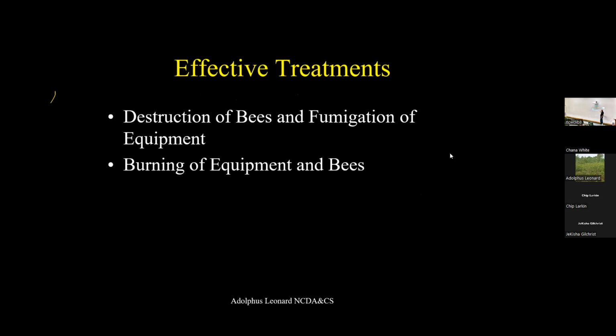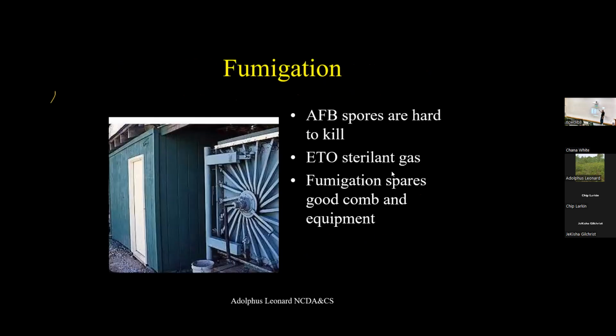Fortunately, in North Carolina, we have another option, and that is we can put it in a fumigation chamber and fumigate it, sterilize it. This is a big old chamber that used to fumigate moon rocks from the Apollo mission. And when it quit bringing rocks back from the moon, it got in a surplus chain and we wound up with it. These spores are hard to just go out and spritz a little alcohol or a little chlorine bleach on them and kill them.